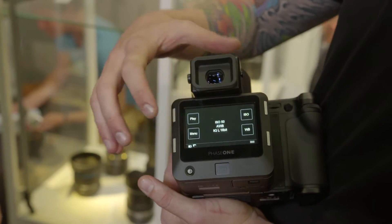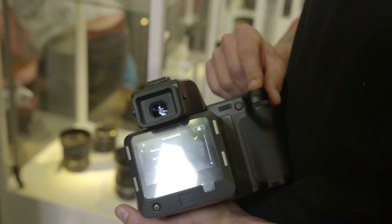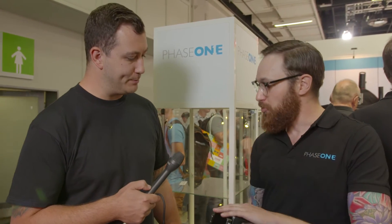When it comes to release dates and pricing — the iQ1-100 is shipping this month. We have a few built for the trade show, and the team back in Denmark is just plugging away, so it'll ship very soon. The lenses are ready and shipping now. For pricing, we have a network of global area sales managers and partners, and they're the ones who can get you pricing. We also have trade-in pricing, so people can move from their older Phase One digital backs into the XF system and the iQ1s.